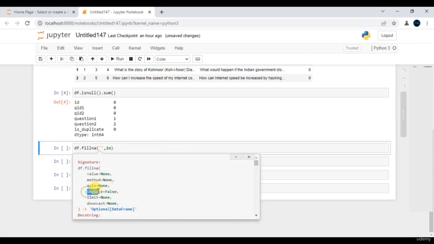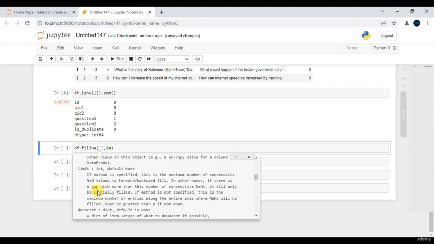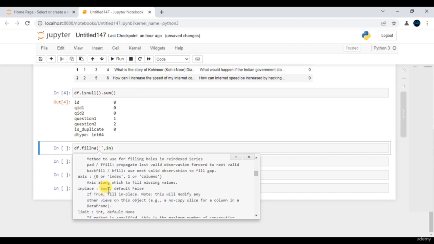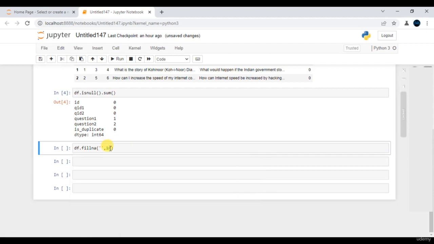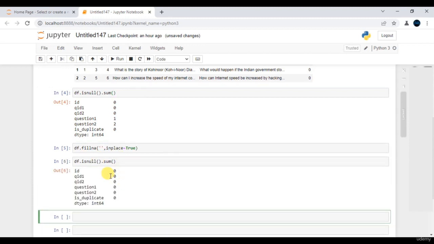Here we have a parameter called inplace. Let me go through that. Typically it says by default it is False. If I customize it to True, it will fill in place, and of course this will modify the existing object. So I will say inplace equals True. Cool. The moment I execute, and if I copy all the blocks of code and execute again, you will end up getting 0 missing values across the features that we have.